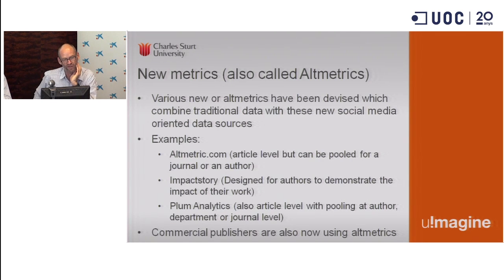A general term that tends to be used for them is altmetrics, but that's becoming a bit tricky now because there's a company called altmetric.com, and if we want to refer generically to altmetrics, it's kind of confusing because of that company, so maybe just alternative metrics. Some people refer to them as article-level metrics, but of course there are other article-level metrics, like the number of citations to an article, which are not really in this category of alternative metrics. So altmetrics is an article-level metric, but it can be pulled at the journal or author level.